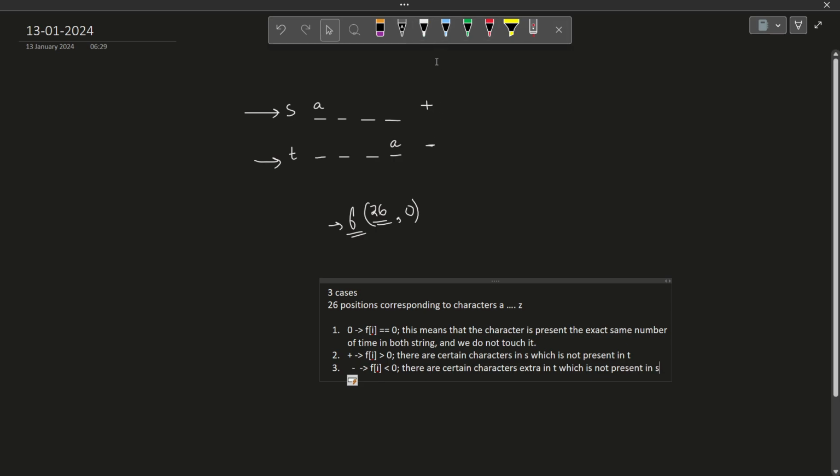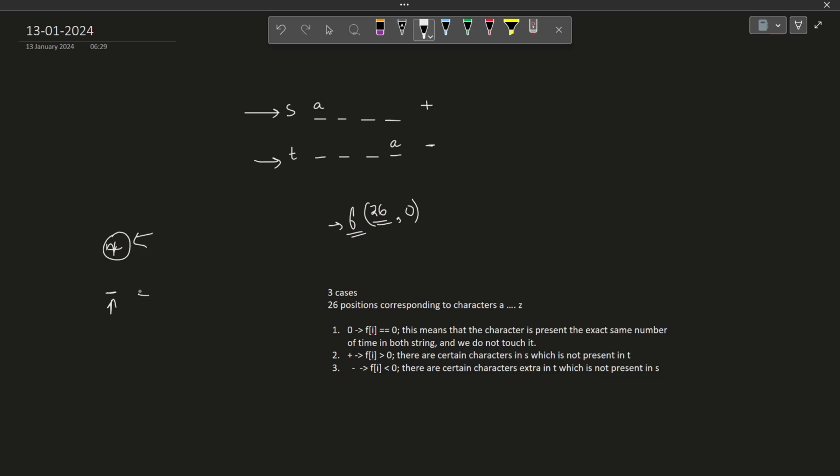So what we will try to do basically is, these are the characters that we need, right? So these are the characters present in S but not in T, and these are the characters that are present in T but were not actually needed in S. So what we should do is, for each extra here, we should pair it with a negative here, right? Because this is not needed in S and this is needed in S. This is missing and this is extra. So we can pair them together and convert this particular character to this one, right? No matter what character this is, but I just want to convert it into this one, right?